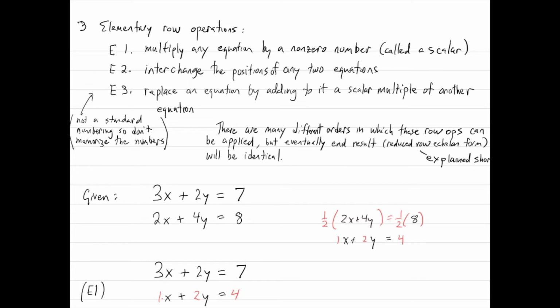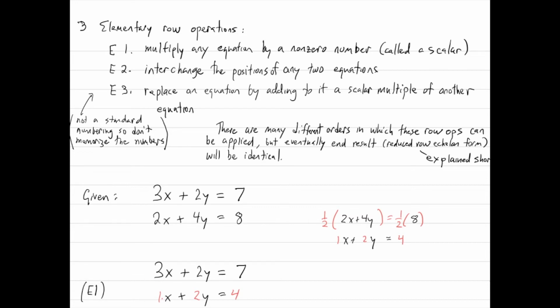Well, okay, so here we have these 2 given equations. And then what I decide to do is I notice that this is a multiple of 2, this is a multiple of 2, and this is a multiple of 2. And so then I'm going to take this E1 row operation and say, well, I'm going to multiply through by 1/2 this first equation. And so when I do that, I've done the arithmetic here, I get x plus 2y equals 4. And so I'm going to replace that second equation with 1/2 of it. And so now my 2 equations are this.